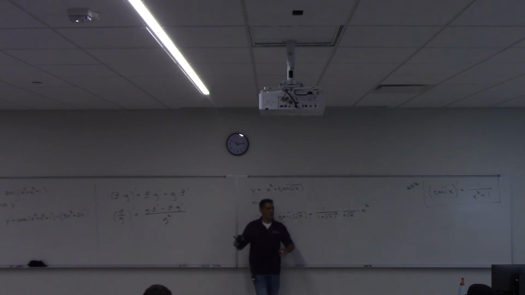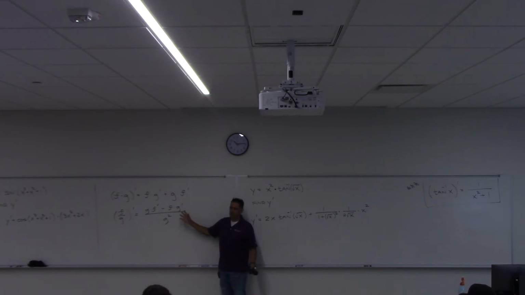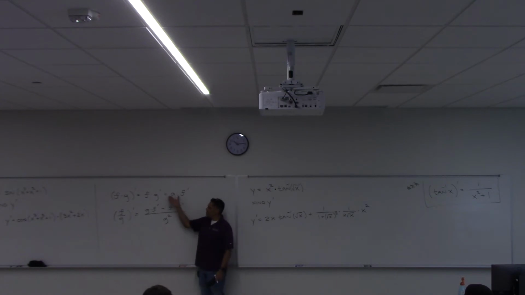Is that what you learned? Okay, most of you, this is the way it's taught. That's fine. I'm not here to reteach this. All right, this is Cal 1. But this is not the way that I work it out, and there's a reason why. When I was learning this, to me it looks too much like two different formulas. Look at this one: f g prime plus g f prime. This one is g f prime minus f g prime, and I start to mix it up, right? I get confused about which one goes first. When I was a student, this is the way it was taught to me.